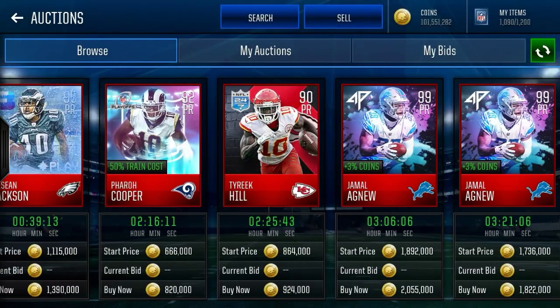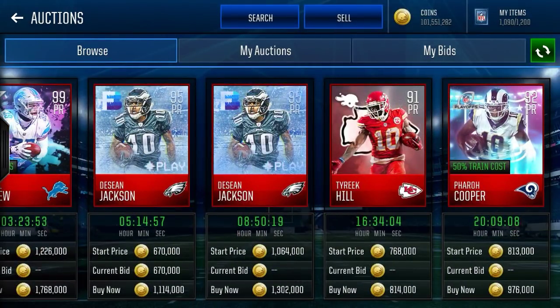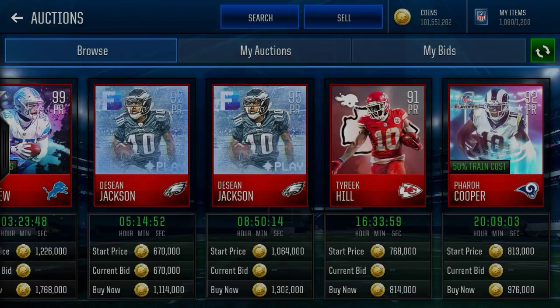If we take a look at punt returners on its own, Tyreek's not a great price. We've got Jamal Agnew, DeSean Jackson. Honestly, I would probably just go for the Agnew if you were to get a punt returner at all. I think he's worth the coins.